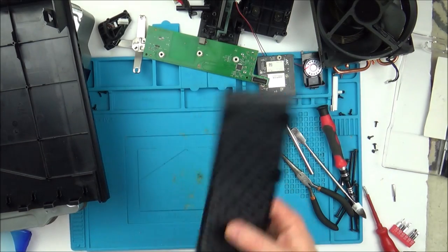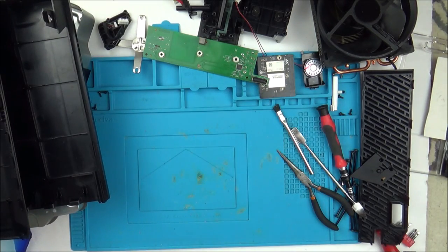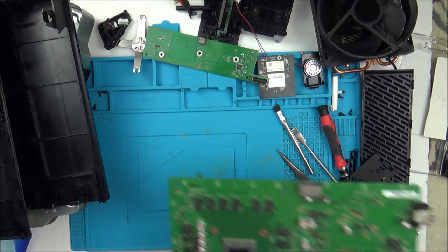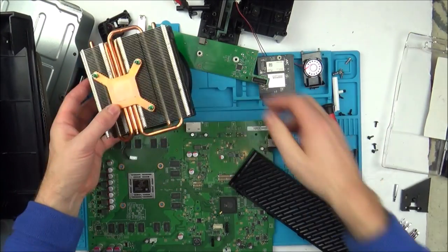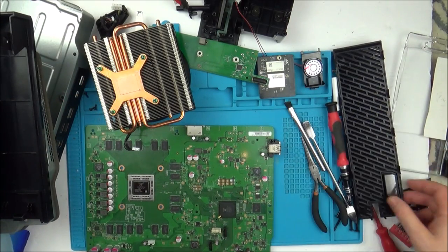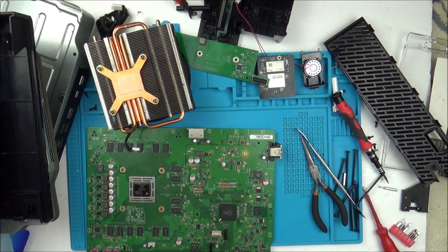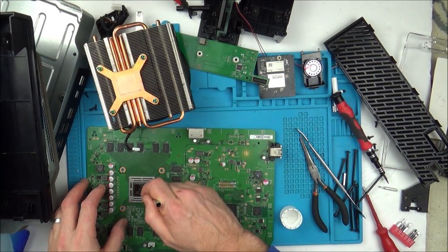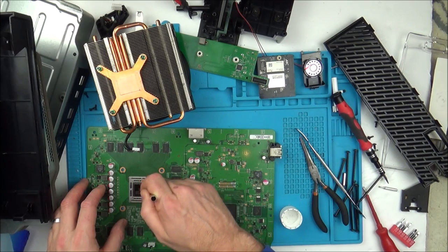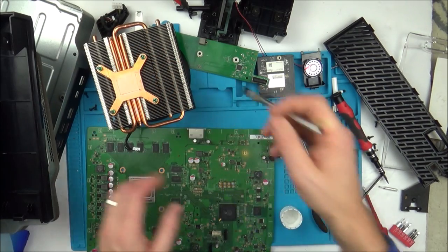So now we've got the process of putting it all back together, and obviously I've got to apply the thermal paste as well. So I think I might as well do the thermal paste now. Let's just give it one more clean with a bit of IPA. I've already got rid of all the old thermal paste. I'm happy that that's clean.